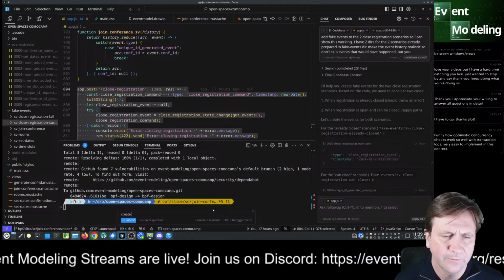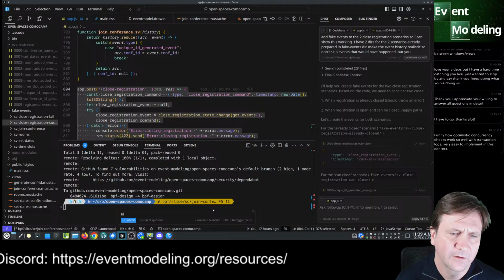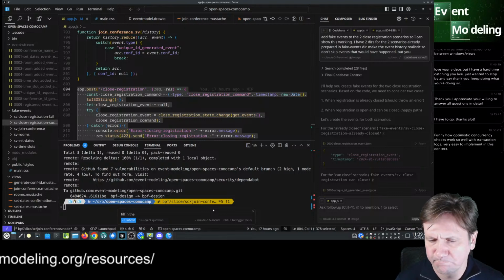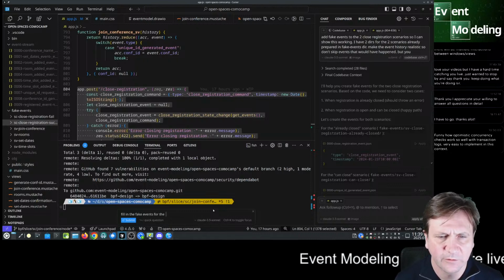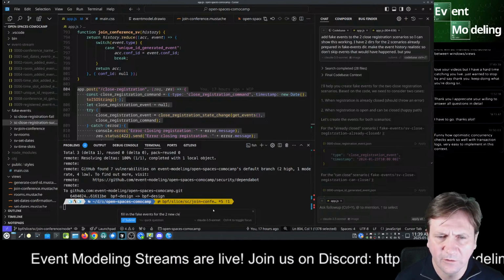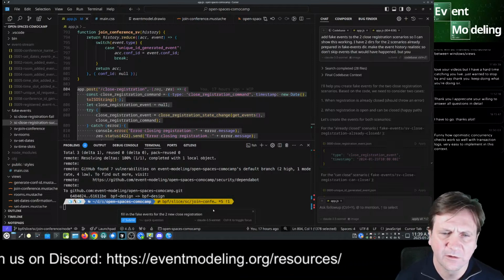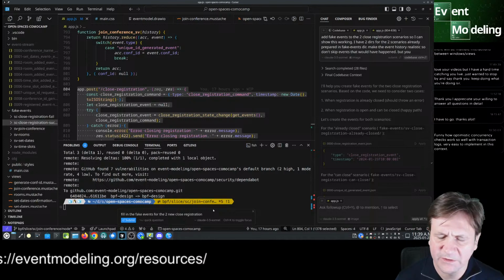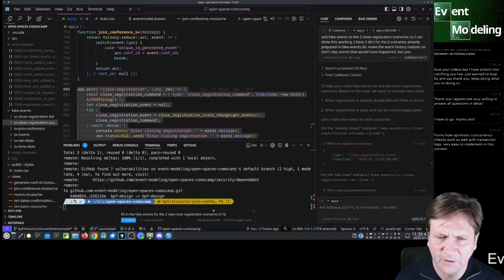Create and fill in the fake events for the two new close registration scenarios in fake events.